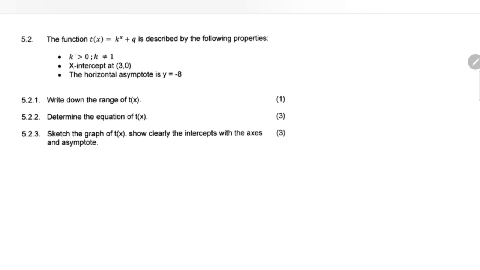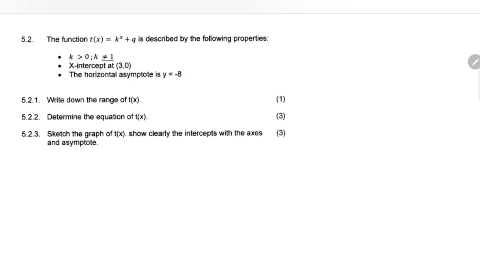What is the first property? k is greater than 0. k is positive. What is k here? It is the base, isn't it? And k is not equal to 1. Of course, the base should not be equal to 1 and the base should not be a negative number. That's how we learned that one. And look at the coefficient of the exponential form, it is positive, it is 1 here. Positive means the graph is either increasing or decreasing.